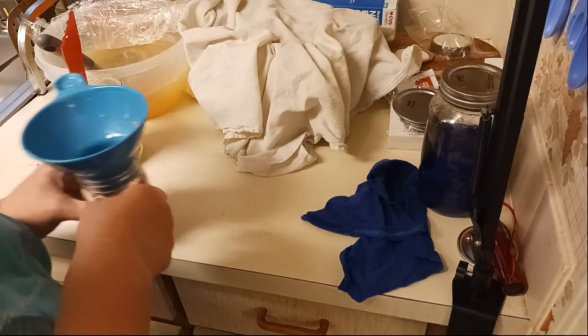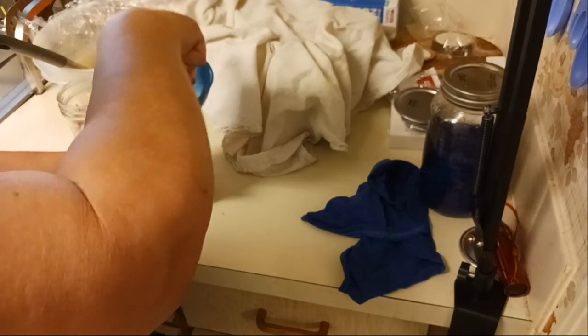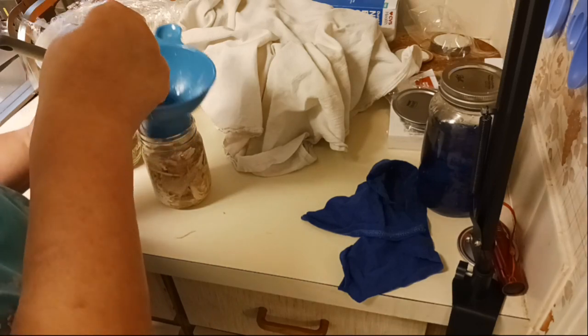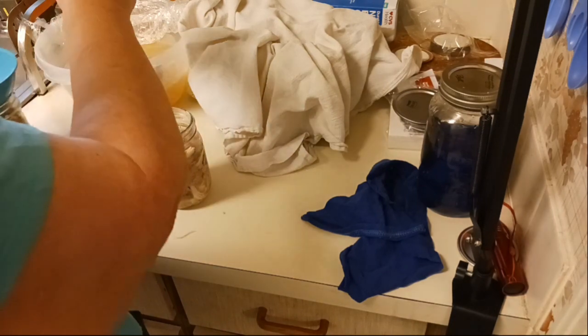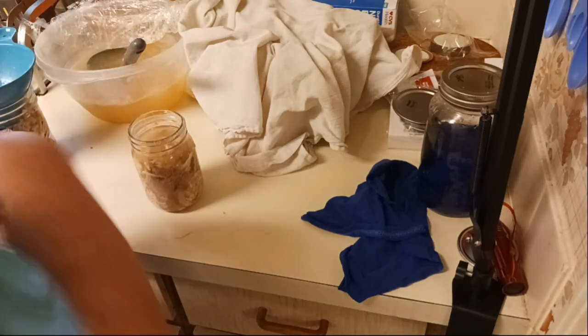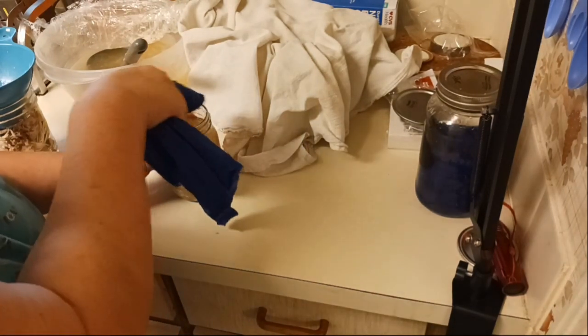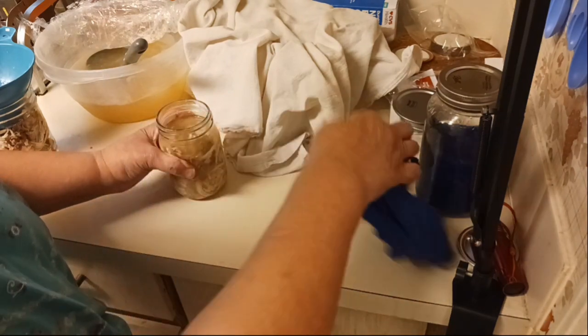I was telling you about my jar with the rags soaking in vinegar — that really does help a lot with paper towel waste and expense. It was just an old clean t-shirt I was not going to wear anymore, so I cut it into squares and leave it in that jar soaked with vinegar. Whenever I pull a rag out, I squeeze it into my pressure canner so it has enough vinegar in it. It really does cut down on paper towel expense. If you're really frugal, you can throw them in the washer and reuse them.